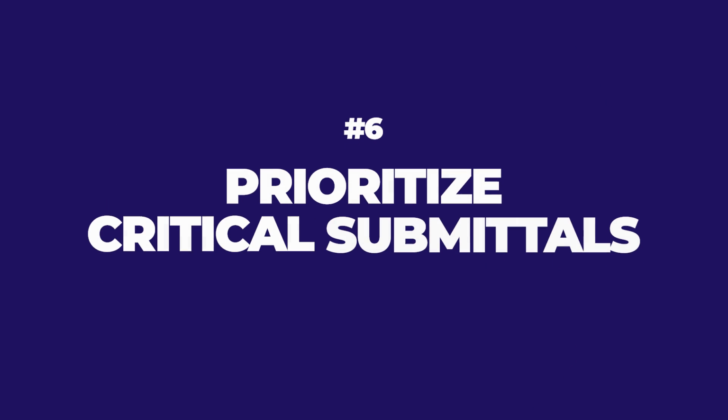Number six, prioritize critical submittals. And this goes back to some advice I also gave with RFIs. Clearly communicate the urgency and the due date. One of my favorite things to do, on the procurement log or the submittal register or the submittal log, whatever you're using, or the schedule, is to level out the submission of submittals to the designers and make sure that that's done between the architectural scopes and the engineering scopes, meaning that we do not want to just batch and send over a bunch of submittals to the architect all at once. They can't do it. It's very difficult, and we don't really want to beat them over the head with a hammer and make them look bad in front of the owner.